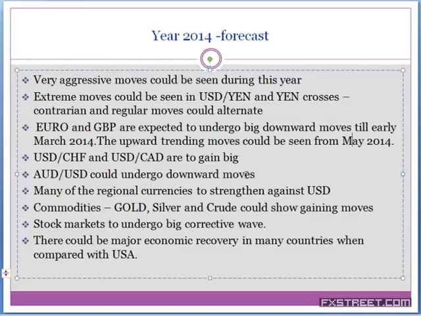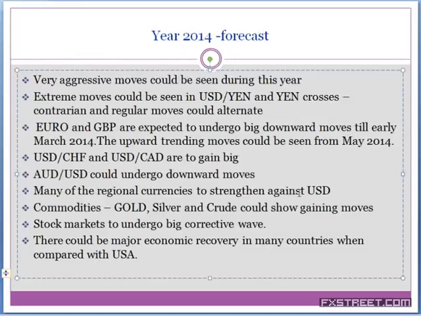Then Aussie could undergo the downward move. So Aussie could go to 0.85, and you know that earlier during the yearly trend reversal moves, Aussie came down to 0.67. And similar such moves they could do. In the case of Aussie, they could go to 0.85, 0.80, 0.76 and things like that. Less gain, more drop moves could be seen in the case of Aussie. But over a period of a long time, it cannot participate along with the gains in the case of Euro and GBP in the coming year.